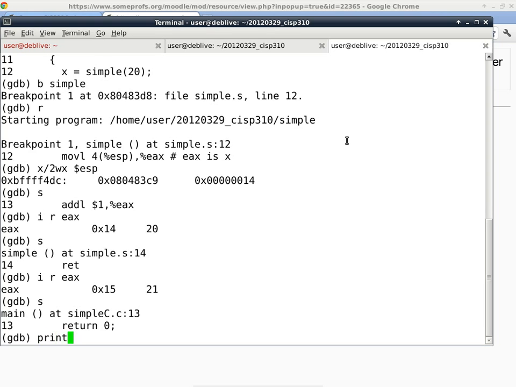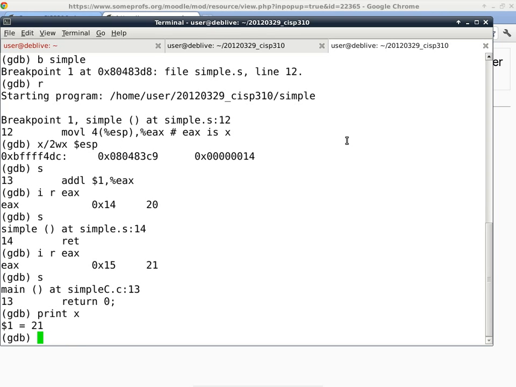Let's go ahead and print X. And sure enough, it has a value of 21. So we have just used a very simple program to illustrate two aspects of the agreements between the caller and the callee in C. We talked about how parameters are pushed on the stack and how a value is returned by EAX.